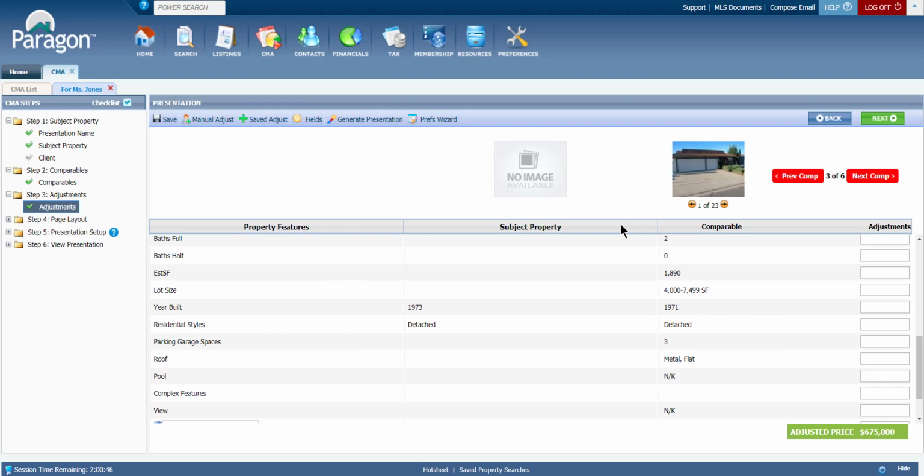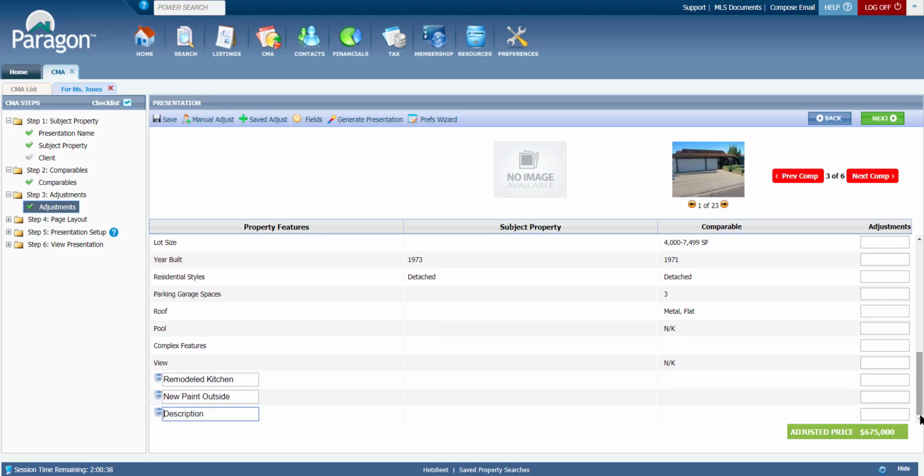But again, make sure that you are aware of this property. You've seen this property, and so you know how it compares to yours. So if you feel again, you have a remodeled kitchen, and perhaps this one does as well, but yours is of more value, that is determined, then maybe you want to give 20,000 to the value of your remodeled kitchen.